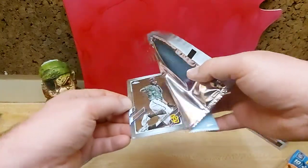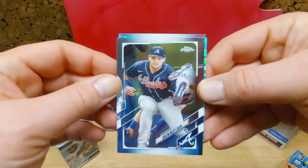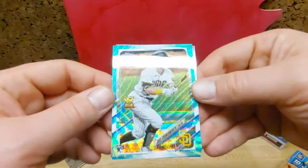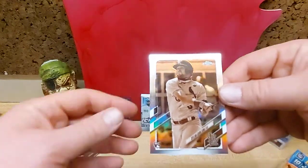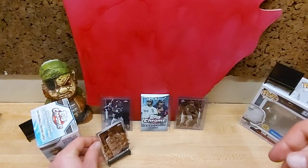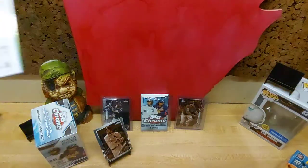Let's see what we've got. We've got Eric Hosmer here as our base. We get one refractor per pack — Austin Riley. The cards look pretty cool, they've got a better print job on the name. We have a Cronenworth rookie card, gold cup. And we have a Dylan Carlson sepia — that is a good way to start things out. Let's get that sepia in since I wasn't showing hits long enough. Let's look at this Cronenworth card too. We got that out of $1.99 — that's a good way to start things. Might be $1.02 worth of value.